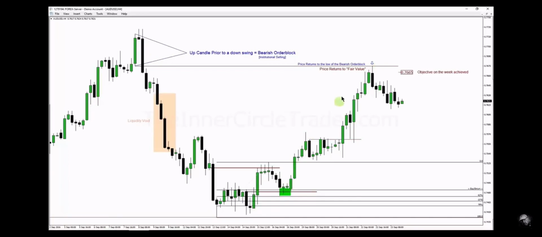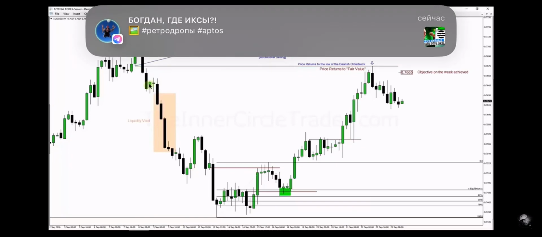Okay, market will go to a premium. Okay, the market's buying at a discount. Okay, and it's at equilibrium. It's at fair valuation because we're in the low end of the range from this high to this low. And we have all of this open price action right in here. So the market's going to want to come up there and close that in. It doesn't have to come all the way back up to this candle's low, which is a bearish order block, this up candle right before the down move.